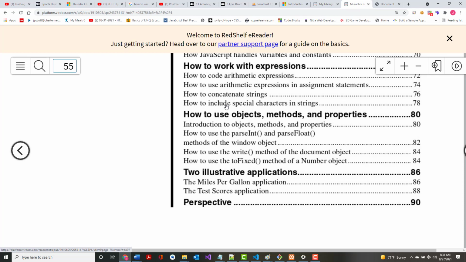Because the new school way typically results in less code. It's less problematic. And if you say, I don't know what you mean, you will when we start looking through it. All right. Then we get introduced. When it says Introduction to Objects, Methods, and Properties, it's a two-page introduction. There is a whole chapter near the end of the book on what's called object-oriented JavaScript.